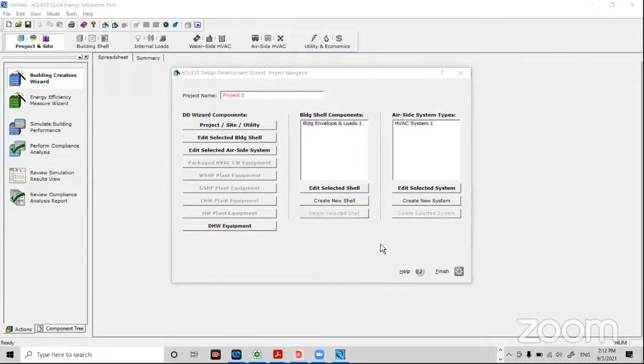So the moment you click continue to navigator, you'll be able to see the screen. In case you want to again return back, you can go and edit the selected shell, yes, you can do that.